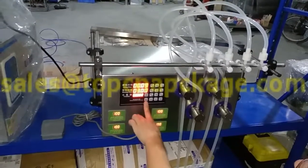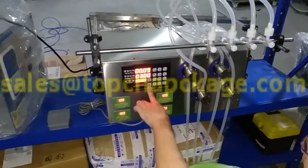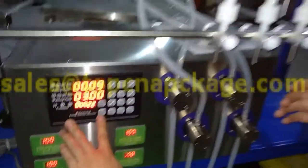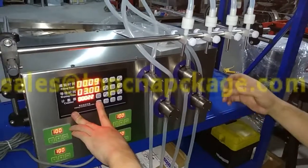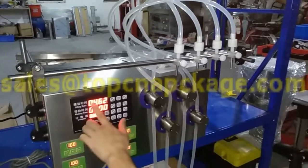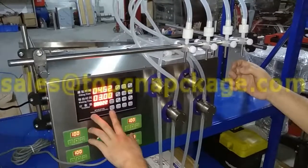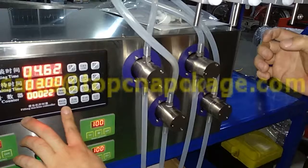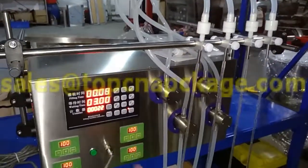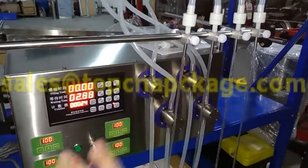So what's the setting here? The setting is a smart setting which you can use to measure how you set the filling bottle. If I have a bottle here, I can simply press setting. After the bottle is filled full, this setting will memorize your movement. So if you have a bottle here, it will fill to full. The setting already memorized your setting. So next time, if you want to fill the same size bottle, you can press auto, and it will run again and again as you set it.